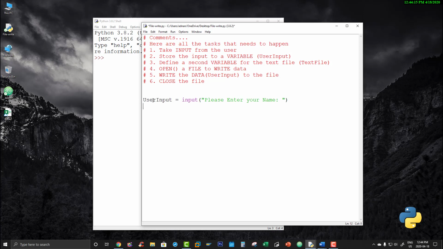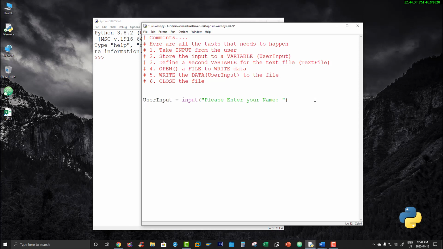So user input equals input, and whatever the user is going to input. So the data that the user will input will be saved in this variable. All right, so that took care of the two steps for us.